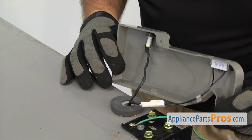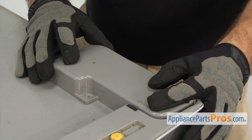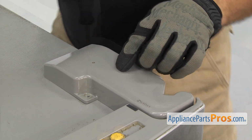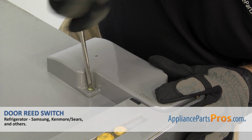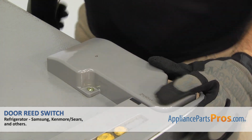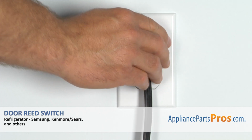Then we can flip the cover over and line it up. Then we can use the Phillips screwdriver to put in the screw that holds it down. Once you have the screw tightened down, you can plug it back in and take it for a spin.